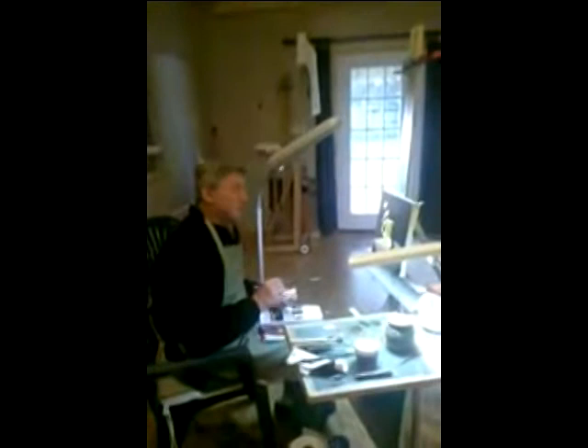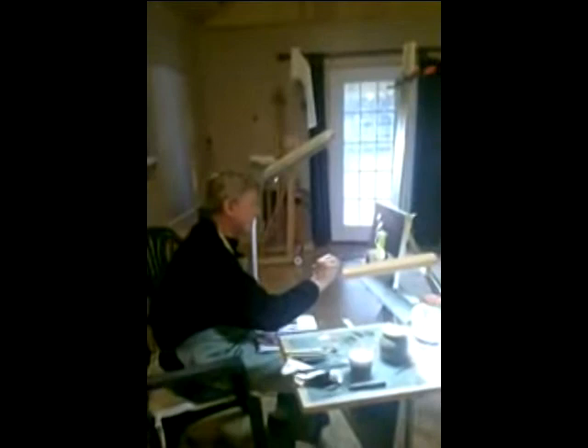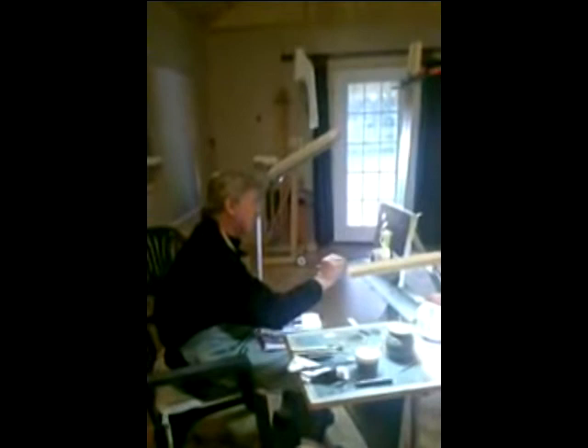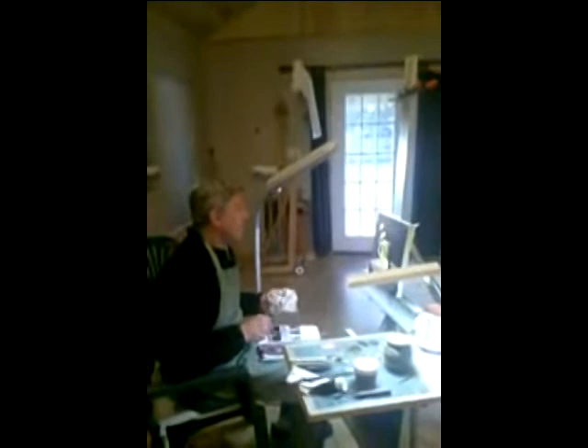Welcome to my studio. Like most artists, I started out painting in the closet — cramped quarters in my house. I decided to build a larger studio. This is it. It's a 16 by 20, gives me ample room to paint, have my friends over and paint. I also hang our paintings here.